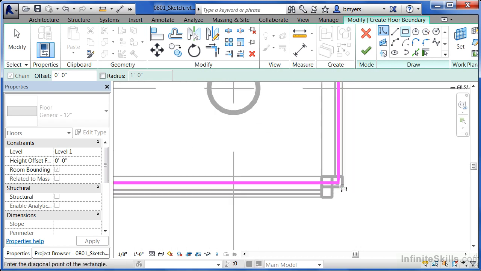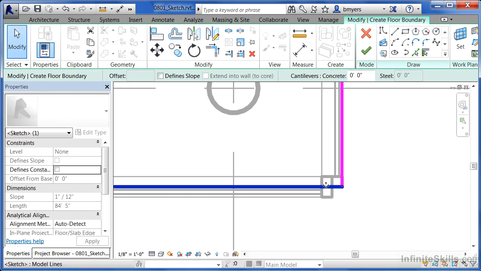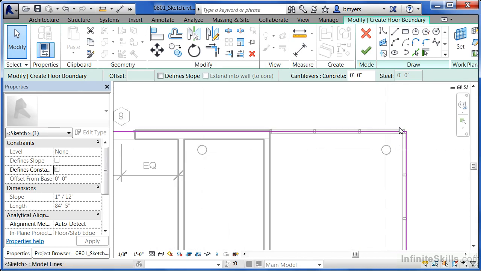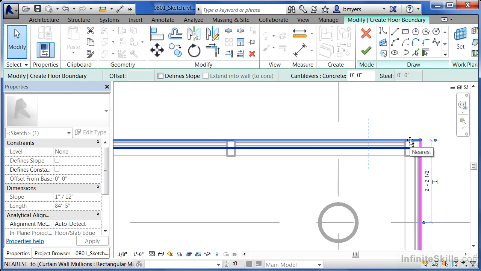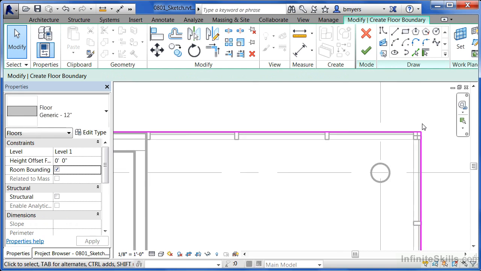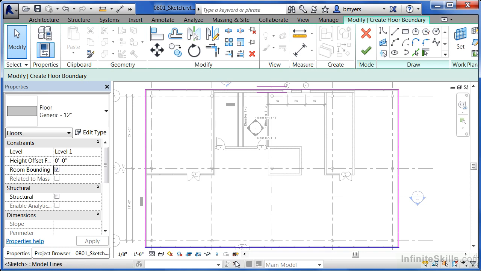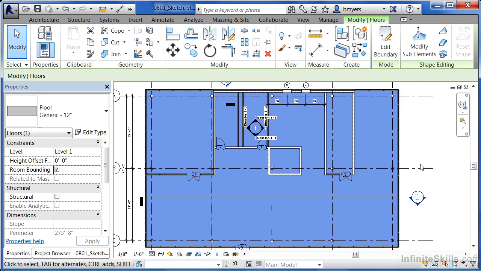And then pick on the intersection of another one of these mullions. Hit escape a couple times on the keyboard, pick on this line here, and then just drag it down until it lines up with this line here. It'll even kind of snap into place. Do the same thing with the line going up across the top. Click on it, drag it up. Then when it's even with that line going across the top, let go. If you zoom back out, you should see this purple or magenta line going all the way around the outside of the building. Then, if you click the big green check mark, we'll now have a floor in that location.